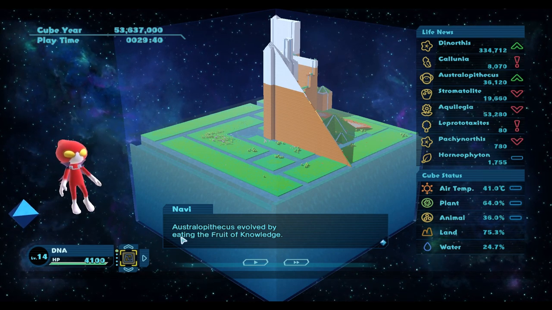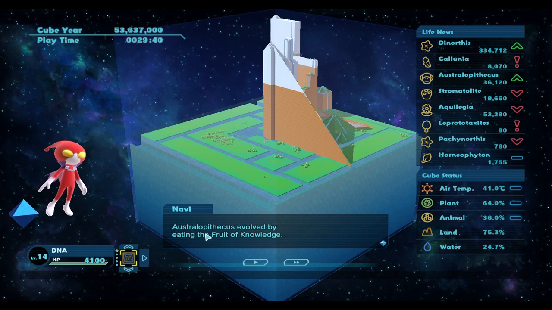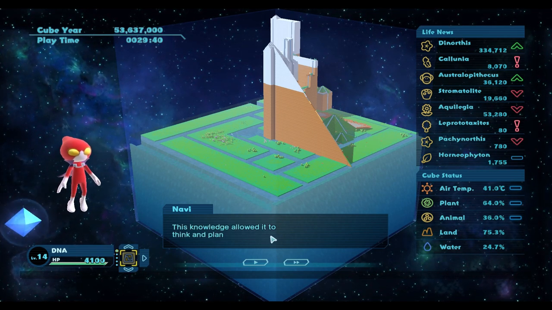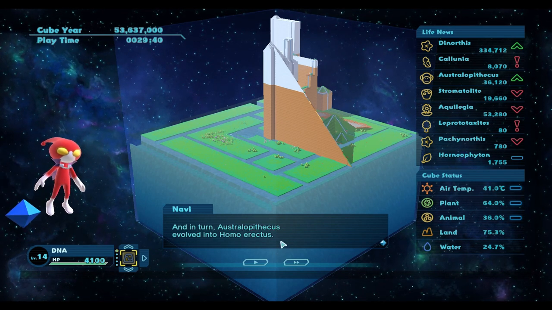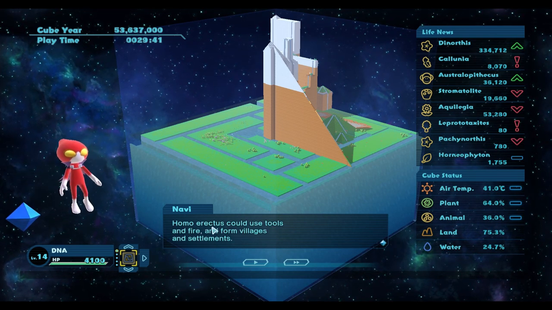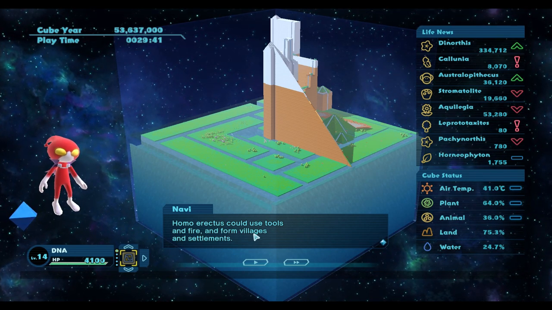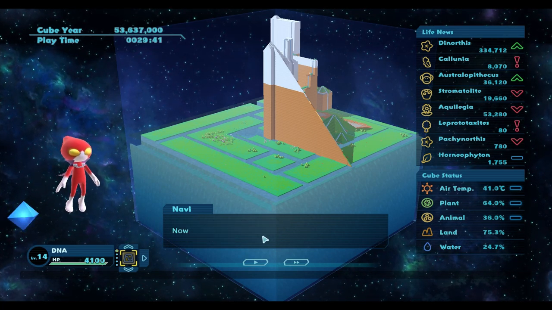So, last time you saw, we obtained Australopithecus by giving it the fruits of knowledge. So, now we need to give birth to Homo erectus. That could use and for very different things.